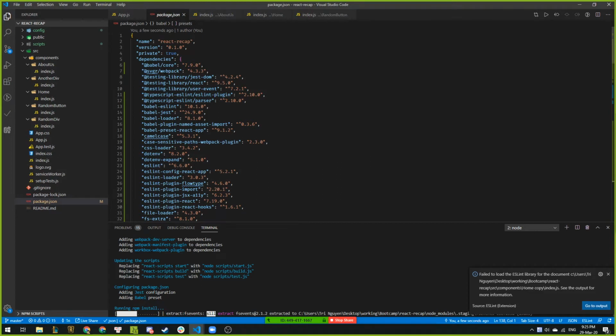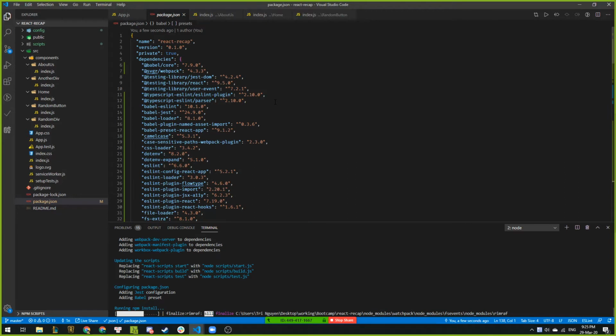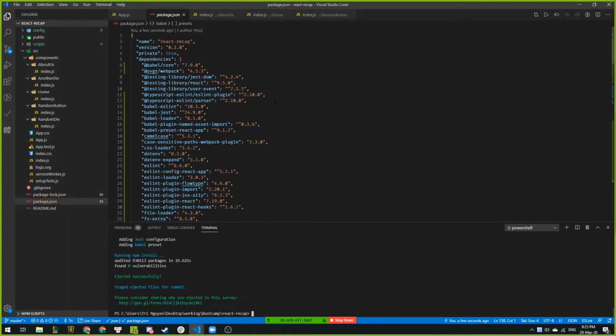A bunch of things are being added, right? A lot of them. And this is what Create React App is trying to hide from you. Not trying to hide is a bit too negative. Okay, I'm going to stick with trying to hide from you. So they want you to focus more on the coding, right? You don't need to worry about configuration. You don't need to worry about how to bundle it or anything. They do it for you.